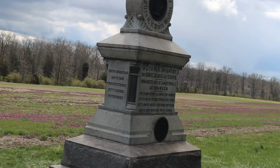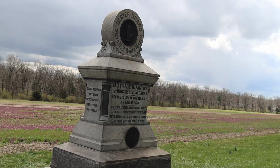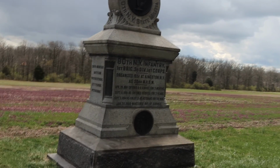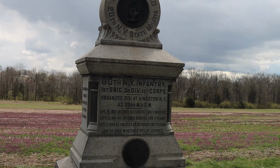So guys, right now what we're doing is actually taking a driving tour. And what this does, it actually takes you from spot to spot throughout locations of the battlefield, near the battlefield. But I'm gonna give you a heads up. It starts you in town. So if you go to the battlefield and you think you're gonna start in there, you're not gonna start in there, you have to start in town. So just think about that before you go jumping on the tour. But it's a very cool tour so far.